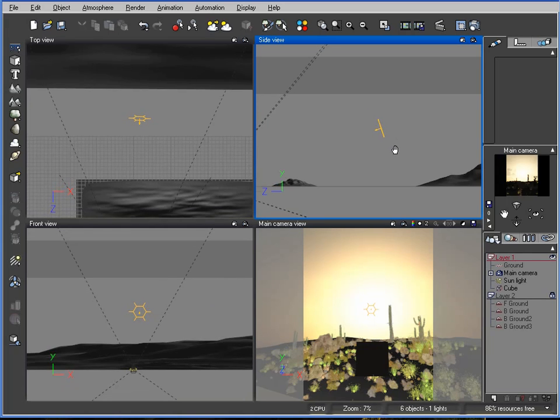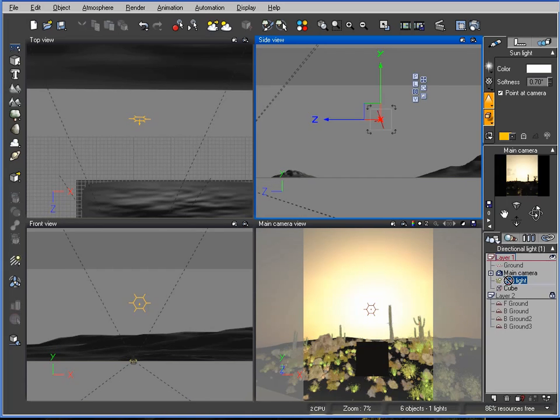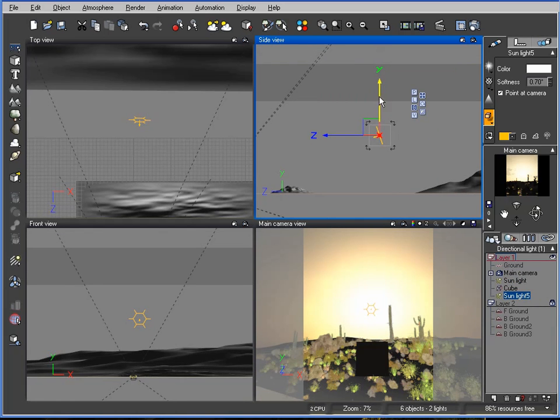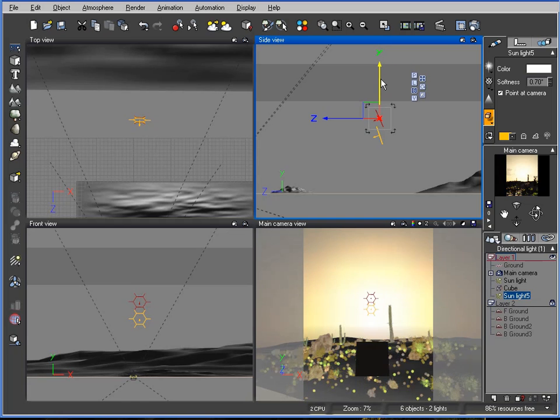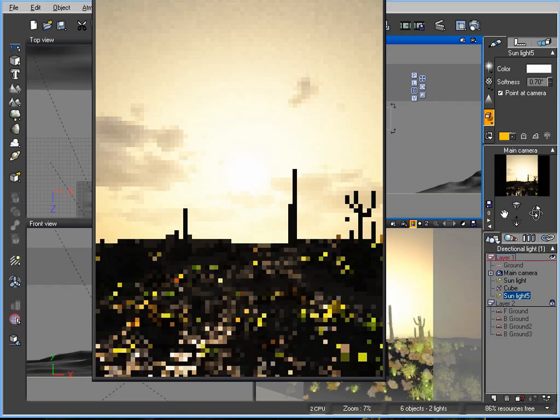So the best way that I have found to retain the elements of my scene as I want them to be is to select my sunlight, and I'm going to Control D to duplicate that. And all I'm going to do is duplicate my sunlight and just raise it up a little bit. Now over here in my preview window, I can get an idea on how bright my foreground is being illuminated, and I'm going to do a little test render of this, and I'll be right back.